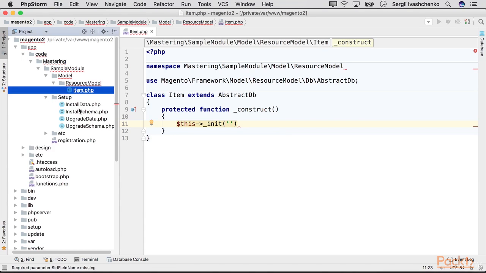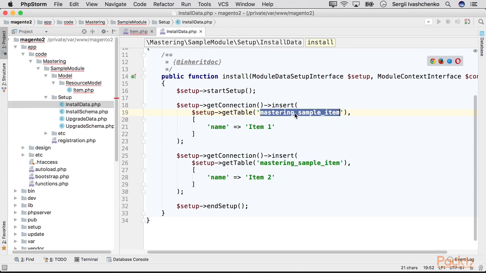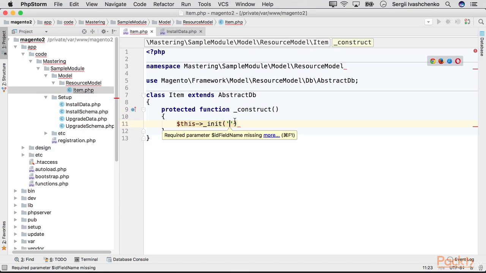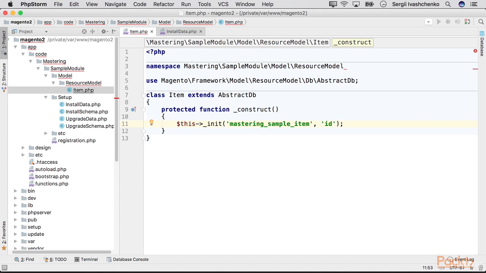Let me copy it from our install script. And ID field name to be able to identify instances.